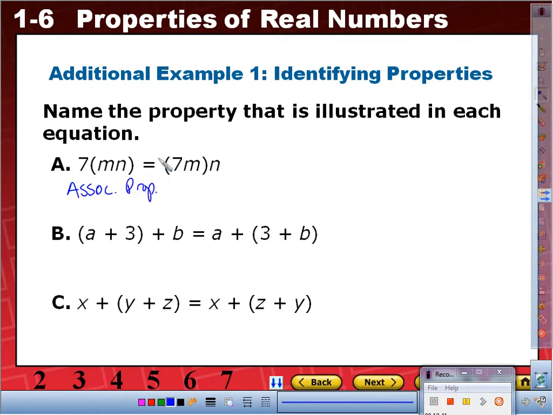property. What operation are they using throughout? Of multiplication. If you don't write of multiplication, then I'm going to mark it incorrect. I just don't want to see associative or commutative. I want you to understand what operation is happening throughout. Look at number 2. Letter B. Tell your neighbor the question, please.